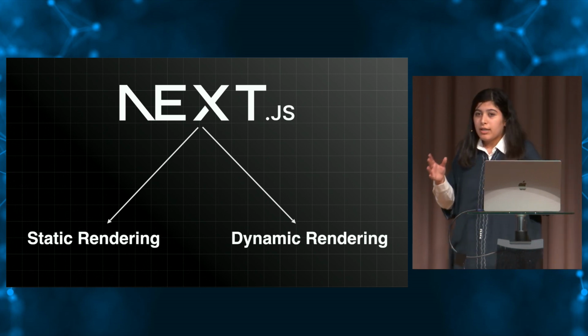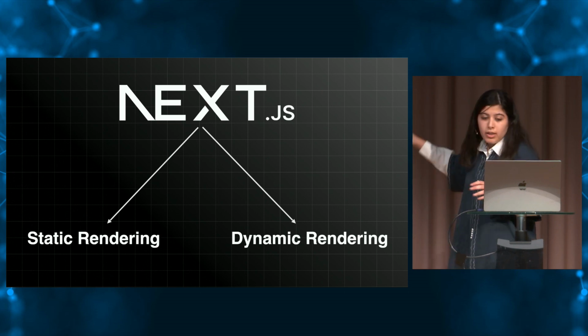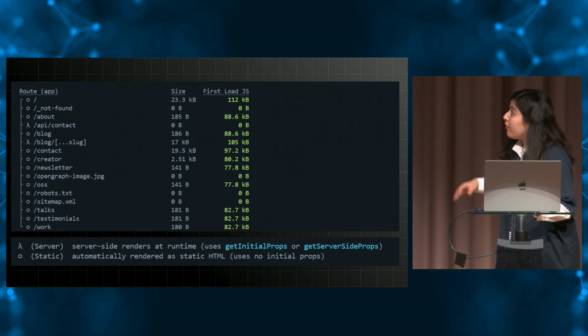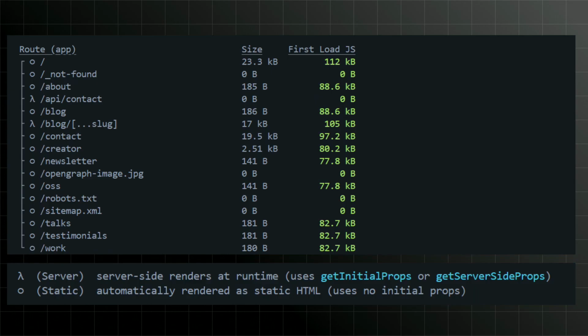So when you have a Next.js project, each page will be rendered with a different strategy. For example, if you have a personal website, the pages that are static will be rendered statically, and the other pages that require dynamic data will be rendered with dynamic rendering. And I will explain why my blog/Slack page is rendered dynamically in a few moments.